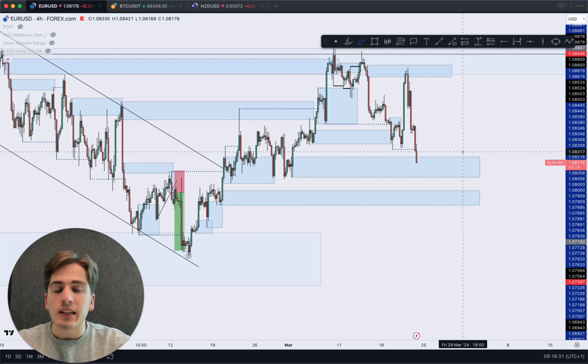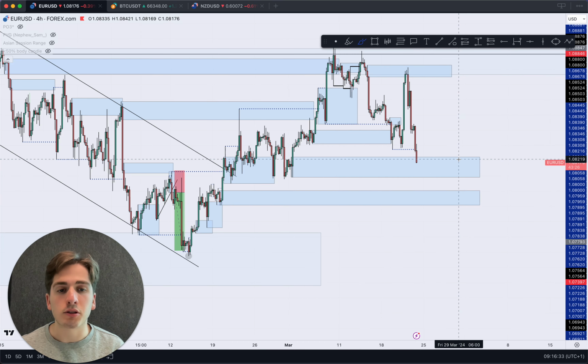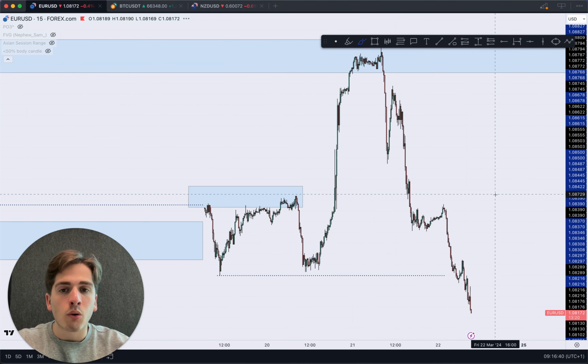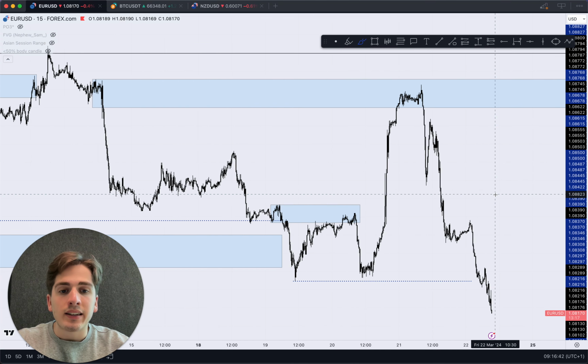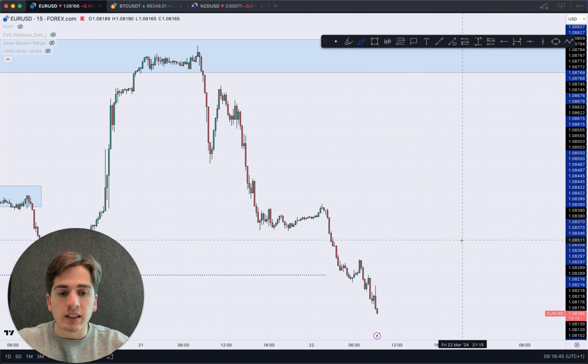But what do I need to see for that long to happen? We need to see some slowdown on the lower time frame. So that's what I'm now waiting for, going to the 15-minute time frame. Now what I'll be looking for is a sign that there is going to be potential, let's say, so-called slowdown.